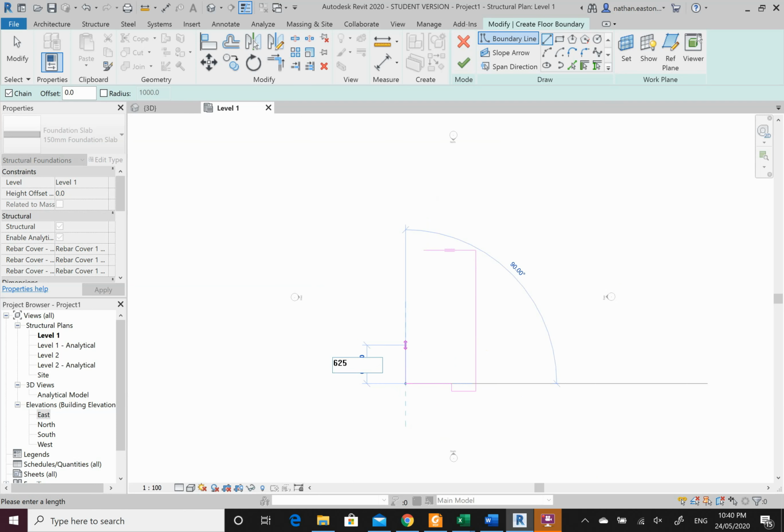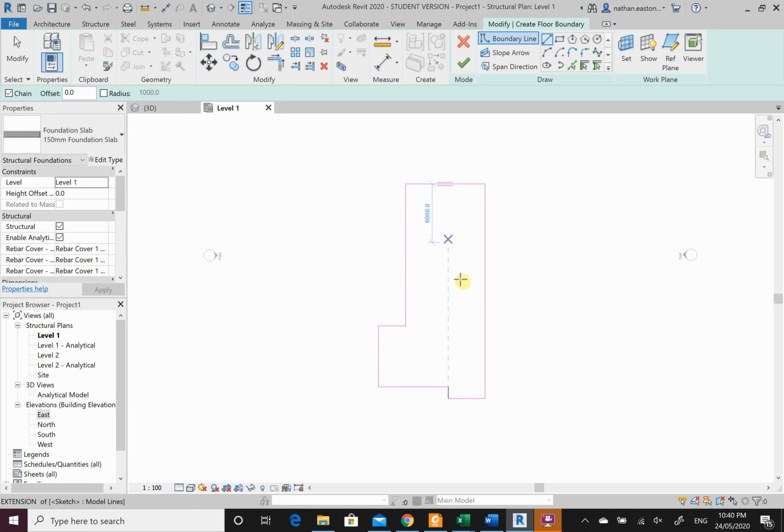Six, 2, 5, 0. There to there. Alright. So these are the outlines for my slab.